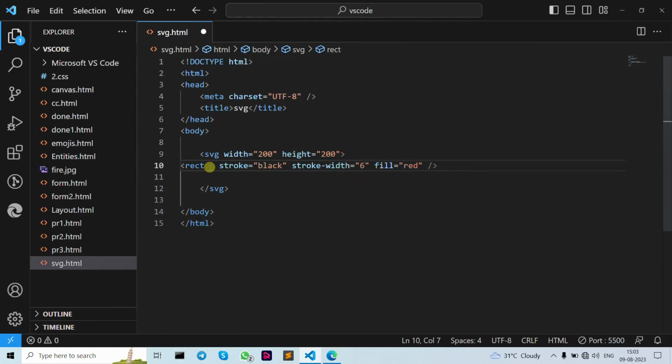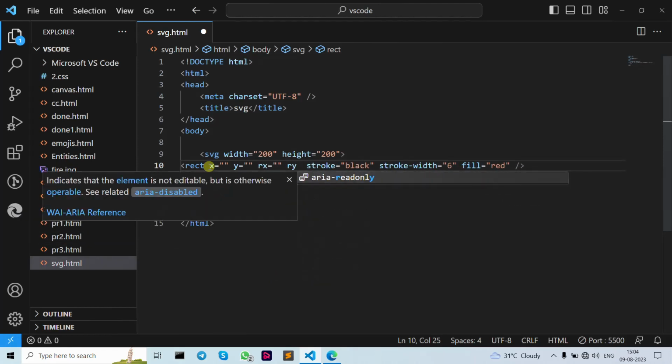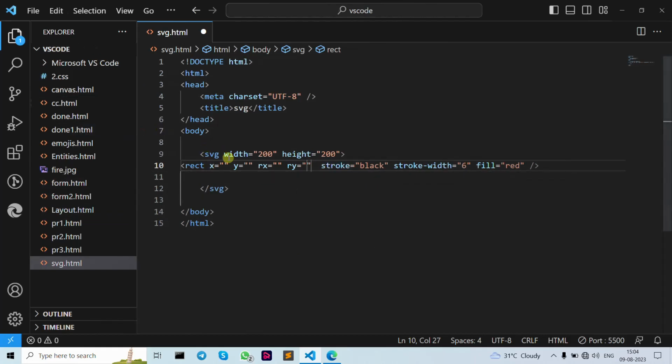Now let's add here our x equals to, y equals to, then our rx and ry. Let's add here 4 if you want, then add 9, 10, and 10.